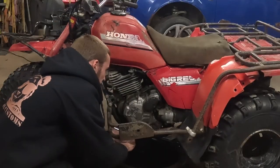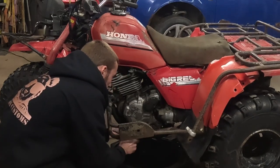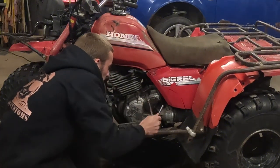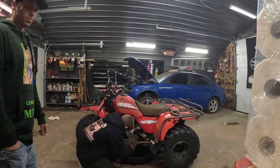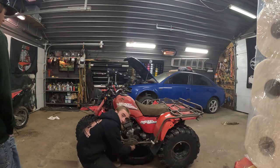So I'm also going to have to take the shifter off. I'm thinking, yeah, the shifter's definitely going to have to come off. All the bolts are on this. These ones in the middle here. Pretty sure. Yeah. We'll see after. These bottom ones are coming out good. They're all nice and oily. Matt's got them all lubed right up.